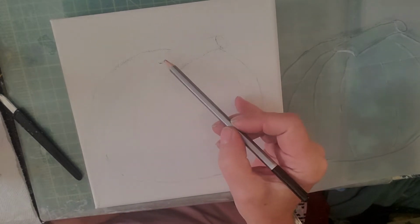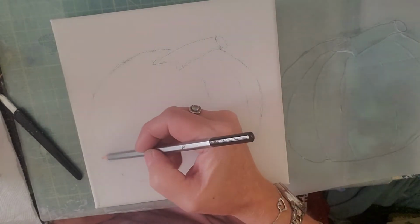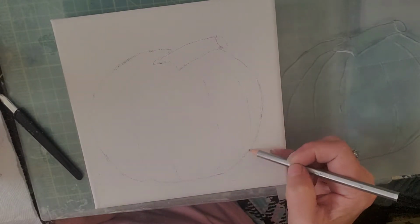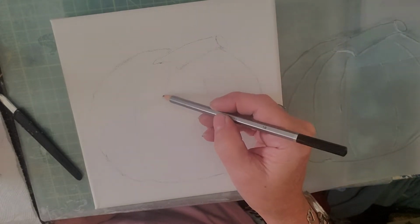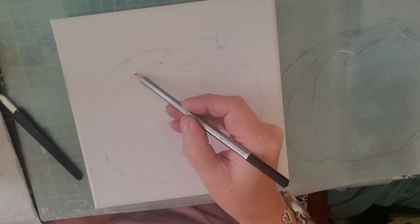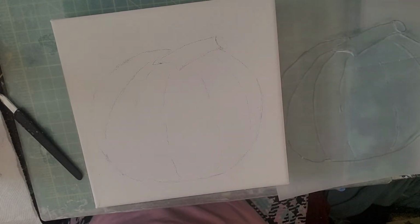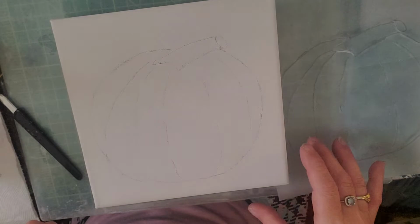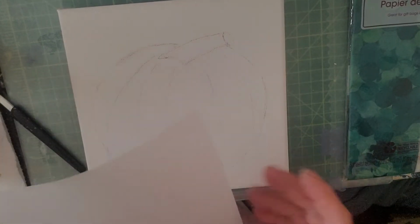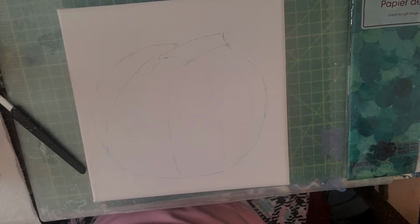Now, if some of it didn't come through like you like, just use your pencil and come in, and wherever it's not dark enough for you to see, just take the pencil and help it out a little. But this came out pretty good. So I just want to bring in these lines because I want to make the joint compound very textured. Okay. So you've got your image on the canvas, right? Okay, so we're done with our little stencil. I keep my stencils. You never know if you want to make another one, so I save them.